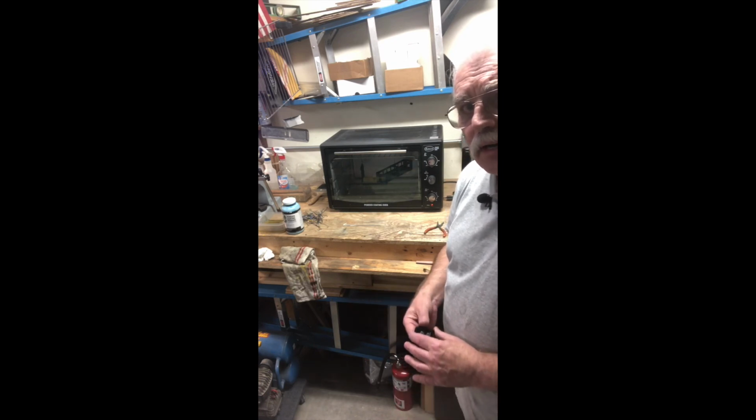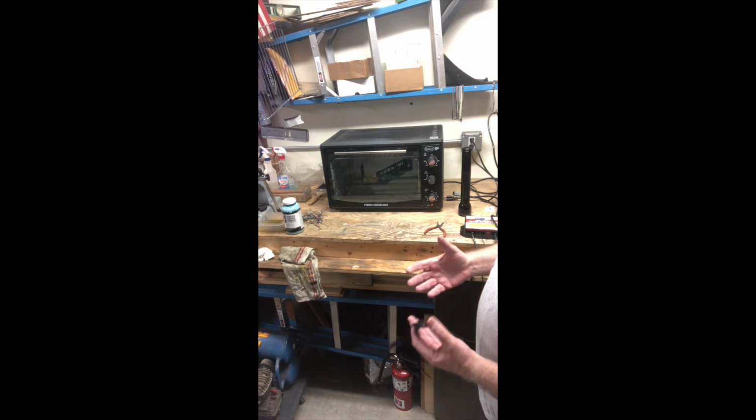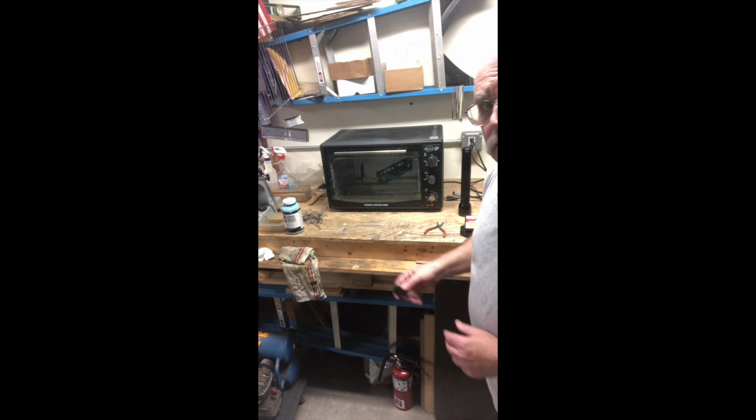So that's why I like the powder coat process. It doesn't take long. There's a lot of colors to choose from, and the powder coat process is a harder, more durable finish than paint. It doesn't scratch as easy, so it will take a little bit more of a beating. And in trains, you almost need to have that. There's a lot of bumping into each other. Some of them come off the track, so they get damaged fairly easily. I've had pretty good luck with the powder coating system.